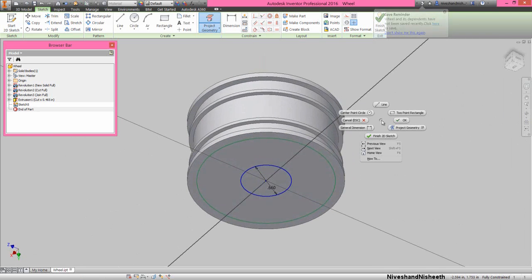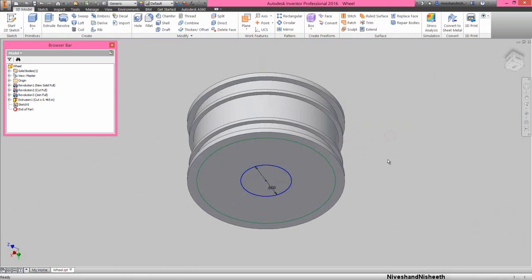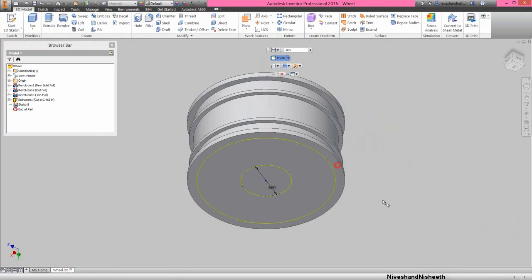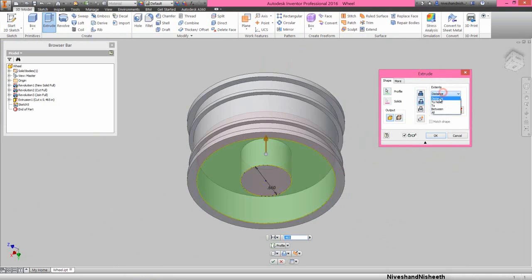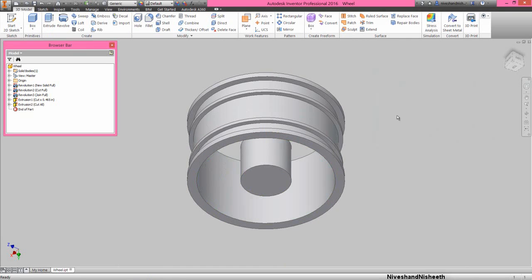Rotate the model and finish the sketch. Let's start the extrude command and select the sketch profile like this. Select the cut button and select the through all option and click OK. Now see the result, my hole is cut.